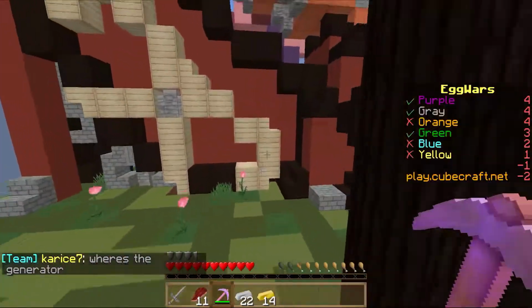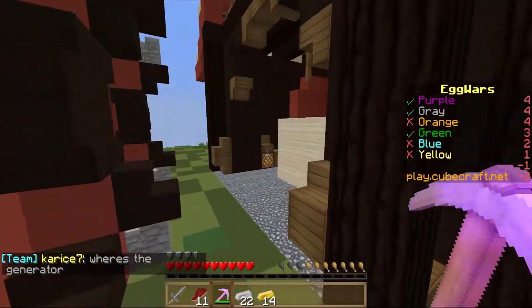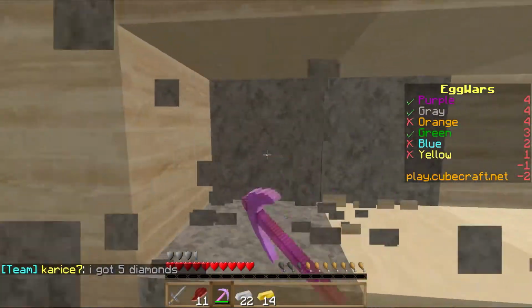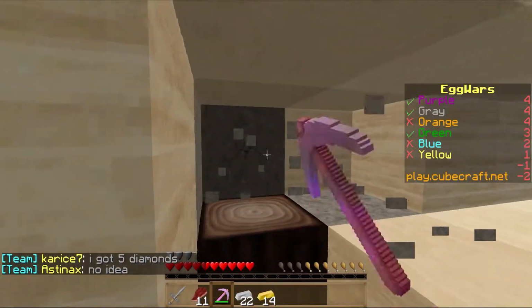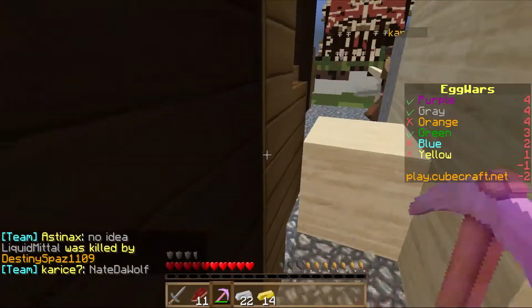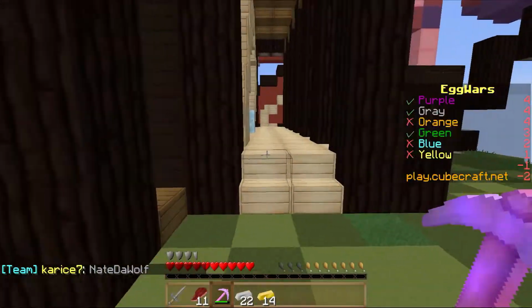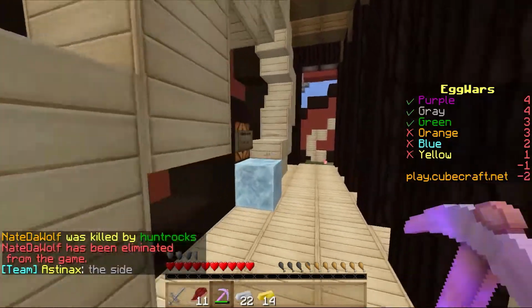Where's the generator? To be honest, I have no idea. Let's see. Somewhere around here. Wait, no. Okay, nothing. Seriously, nothing? Damn it. Really? Wow. We don't even know where the generator is. Okay, I can't believe it. Oh, yeah, here. Okay, the side.